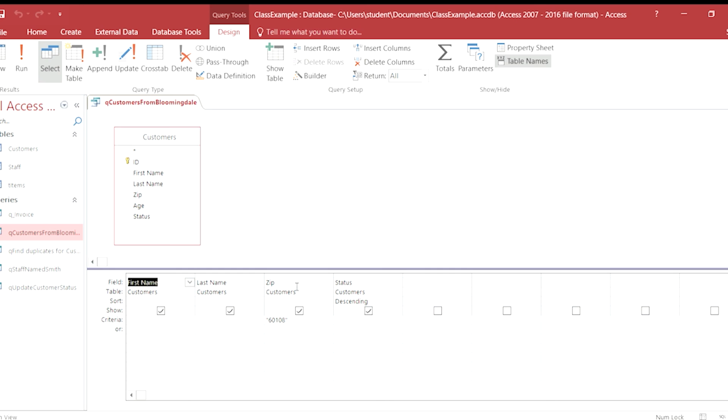A couple other things I want to show you with the design of the queries. One, you can have multiple tables within the query. To do that, at any time, you can right-click in the background and choose Show Table, and you can choose from Tables, Queries, or Both, just like when we originally created. And you can choose to add another table, or multiple tables here. And you see I can add a number of them, and you can keep going through as many of these as you'd like. There are times when this is appropriate. If you're working with relational databases where there are connections between the tables, and the filters would apply to pulling out information from both places, this can be very helpful.